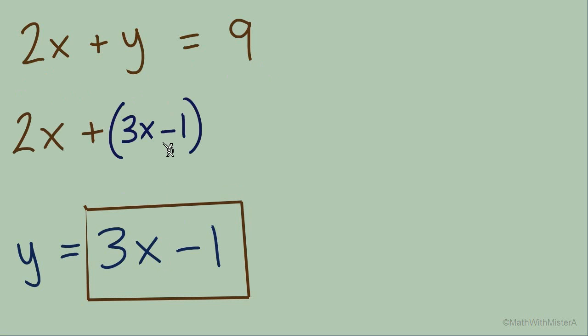It's a good habit to always substitute inside parentheses. In this case, it's not going to change anything about how we solve the equation, but I'll always recommend using parentheses when we substitute. So this move right here is the substitution move. We said take the y out, and in its place use 3x minus 1. The reason we can do it is because we have an equation right here that says y equals 3x minus 1. Wherever you see a y, you know it's the same as 3x minus 1.